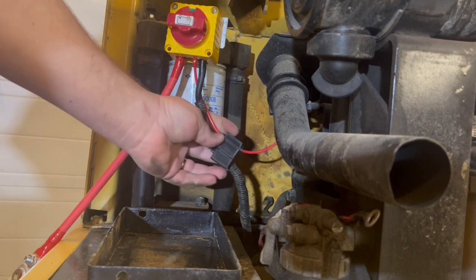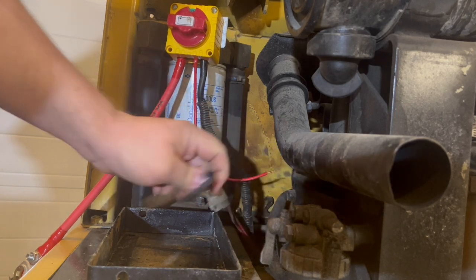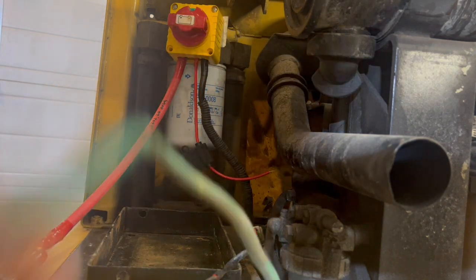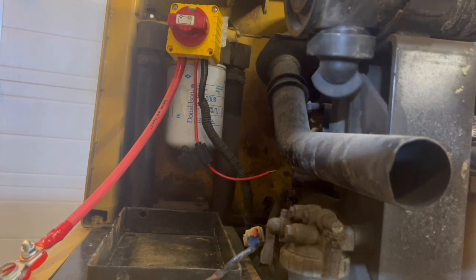Got our wire here. I think I'll zip strap that to that. And then I just gotta hook this wire into this one. Put our battery in, fix our negative terminal, and we're almost golden here.